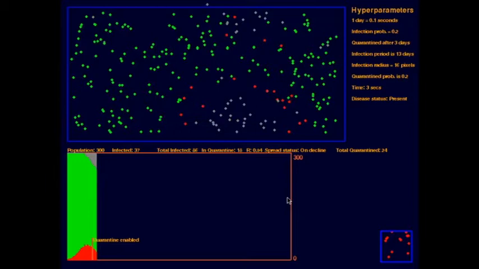So 1 day in the simulation is equal to 0.1 second. The way the simulation works is that each entity has something called an infection radius. It's basically a circle in area around an entity. When another entity enters that area and spends 1 day inside it, it has some probability of being infected. That is written on the top right corner. The box at the bottom right corner is the quarantine, and there is a quarantine probability too. So after some days, an entity has some probability of being quarantined. We will control all these parameters later.